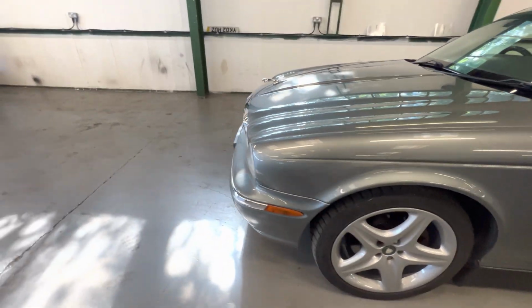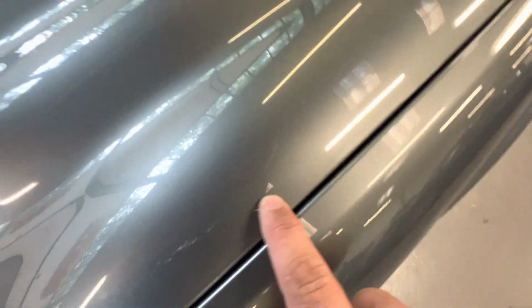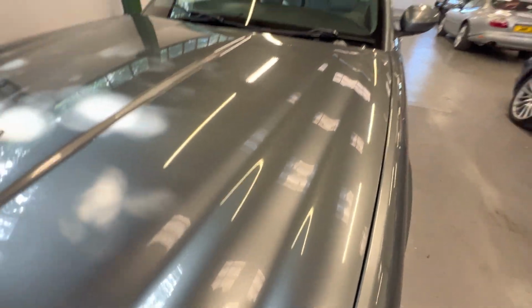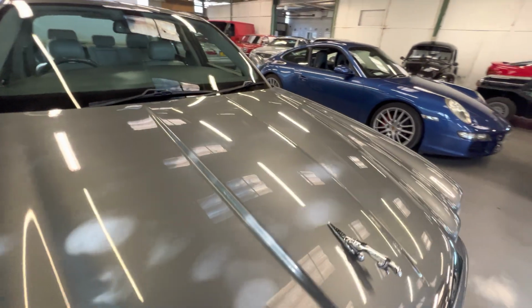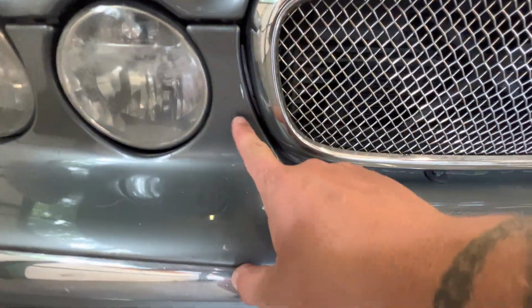Another good wheel and tyre. On the bonnet, we've got a little bit of a scrape that starts here, goes up to here, just very faint. Again, that might actually polish out. The bonnet itself, nice and straight, no dents or anything in it. A few little stone chips down the front, and we've got a little scuff just here.